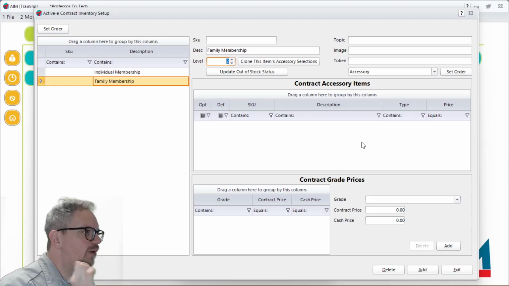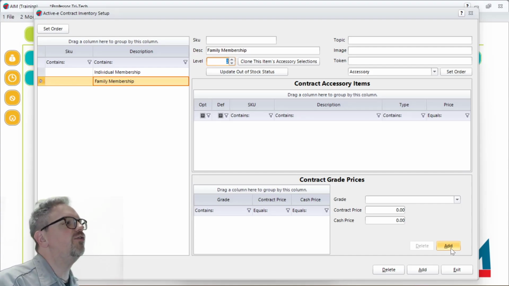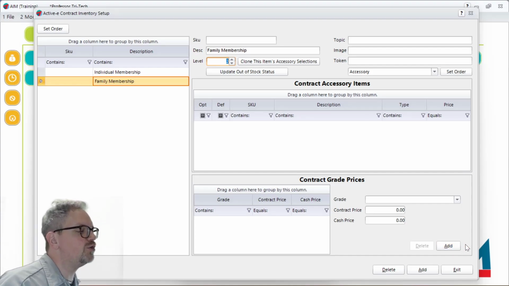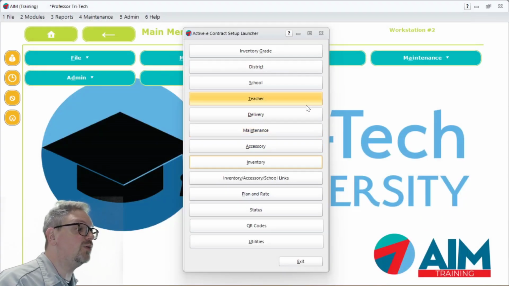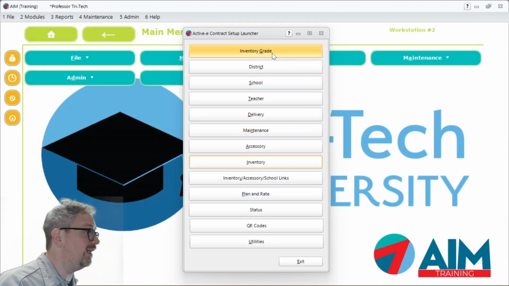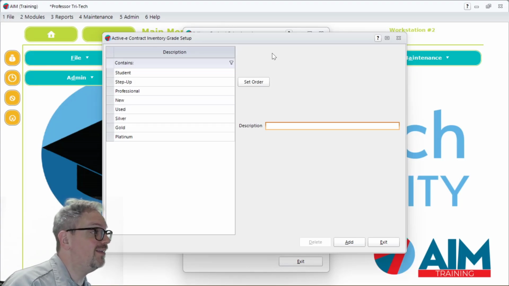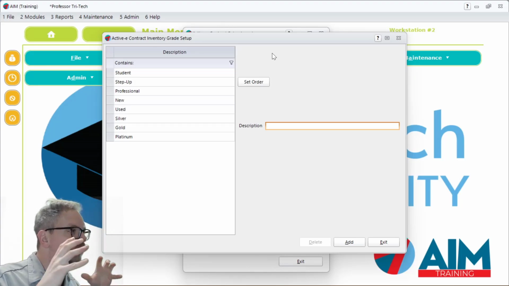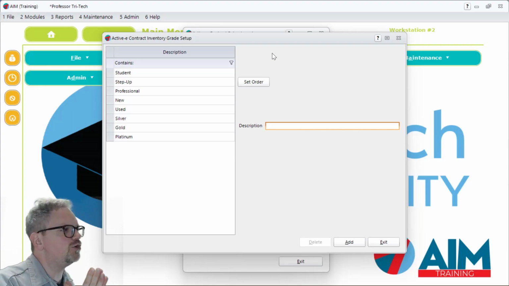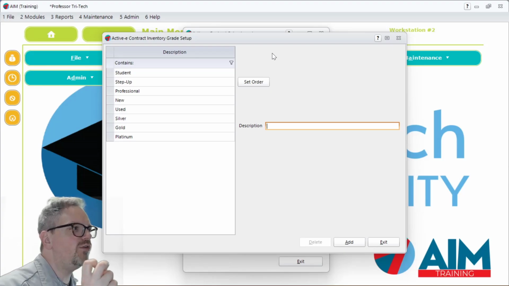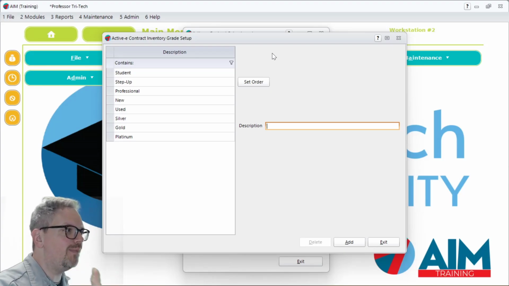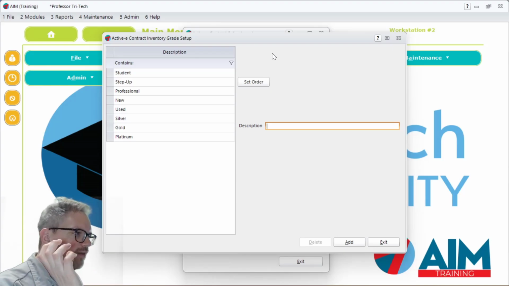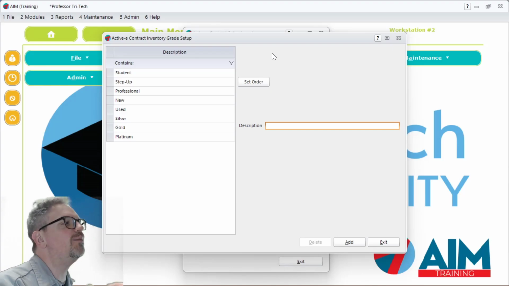Now, I want to break this out a little bit more and talk about grades, because if you were in attendance for the online contract functionality, one of the very first things we usually talk about when we get to inventory is grades. Grades are not really necessary, but I want you to think about your membership program and how you have it structured. Because you want the inventory item to be the main delineator. What type of contract is it?